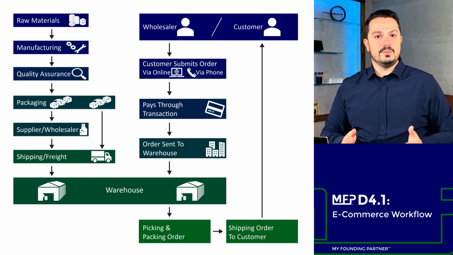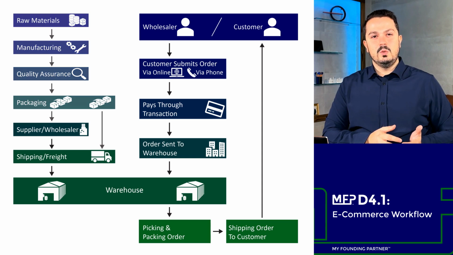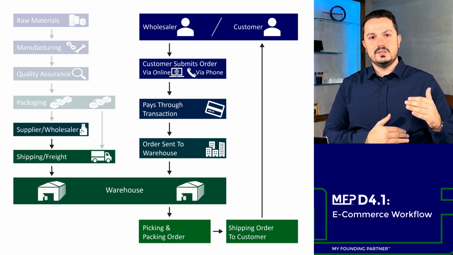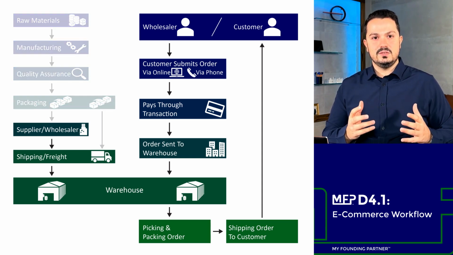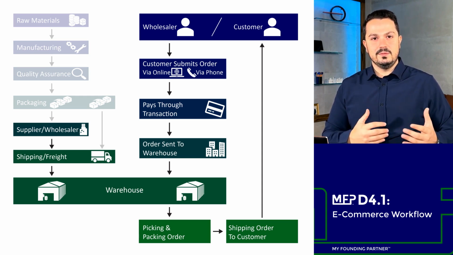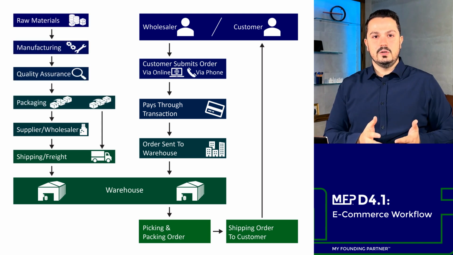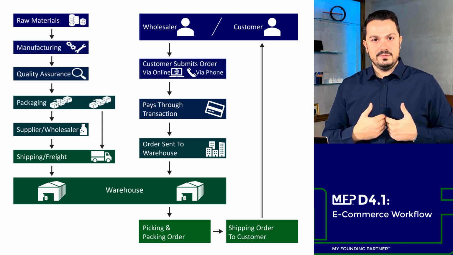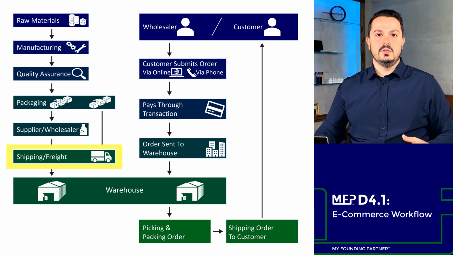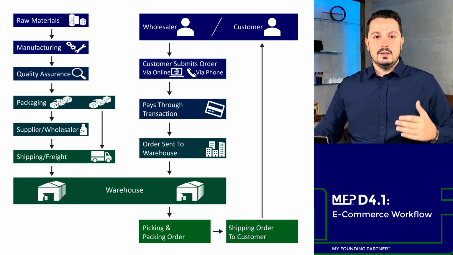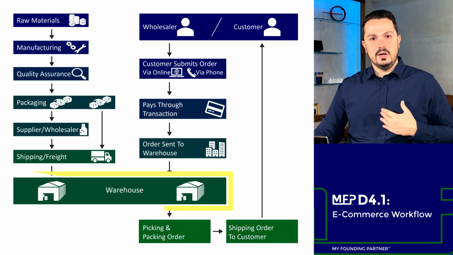In the case of buying a product directly from a supplier, we won't be dealing with the manufacturing section, but we should be aware of those sections to understand what are the risks that might be involved with our own supplier's supply chain. So after we place our order, our supplier will send the product to ourselves through shipping, freight, which could be either sea freight, land freight, even air freight, and get the product into our warehouse.